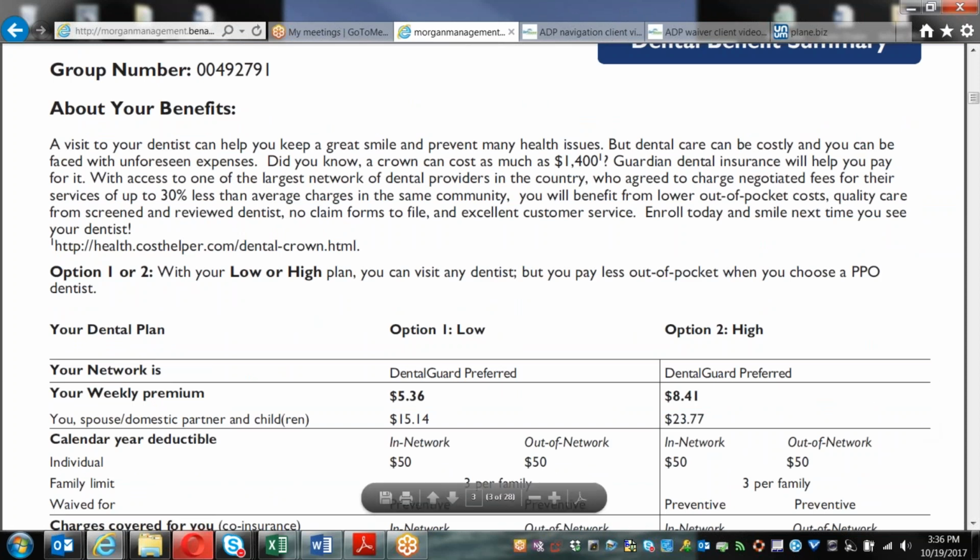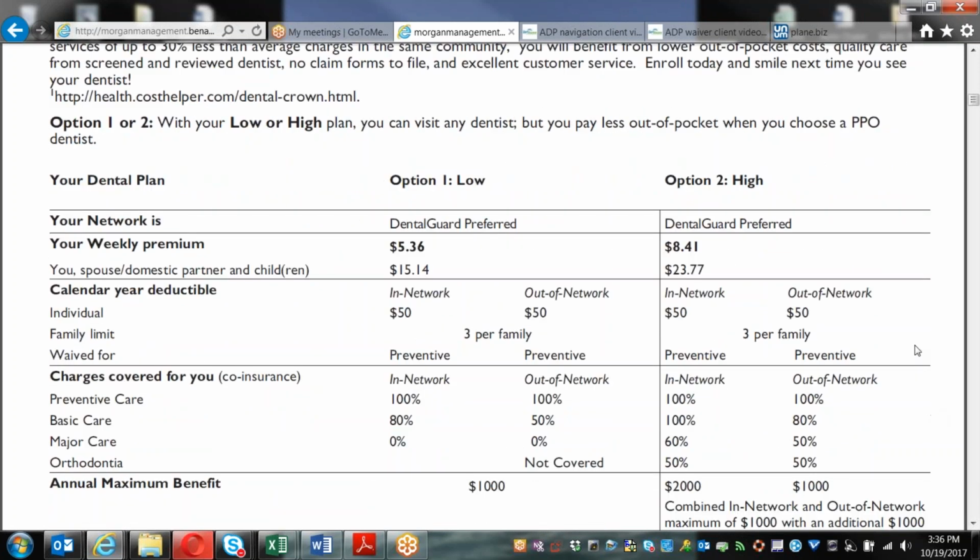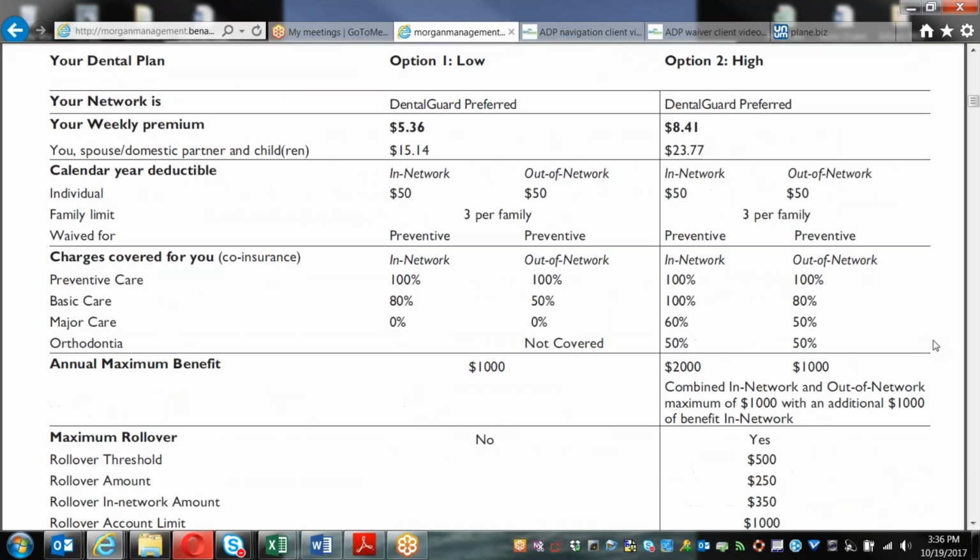So this is a 28-page document here, so I'll try to stick to the high levels for you. Two dental plans, low and high. Weekly premiums are displayed. Calendar year deductible. The calendar year deductible is waived for preventive services, which include things like your oral examinations and cleanings and x-rays.